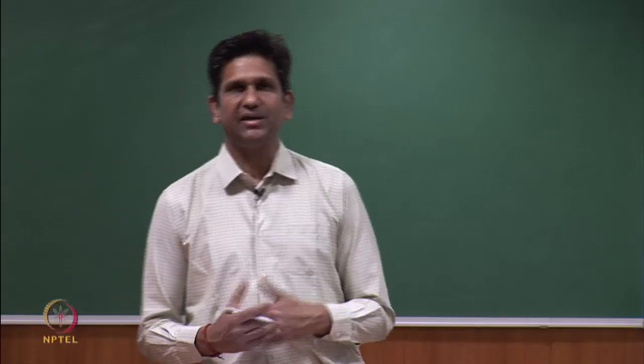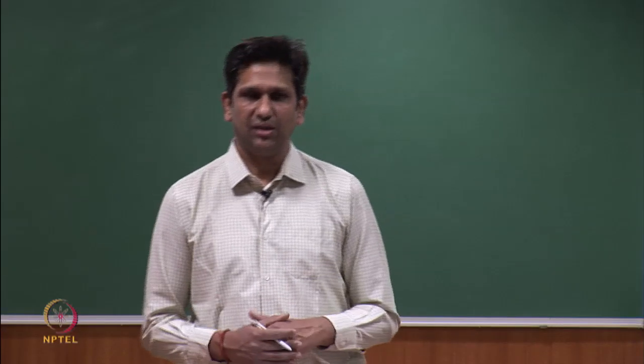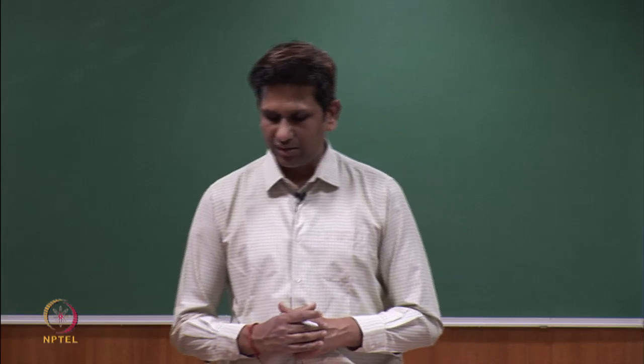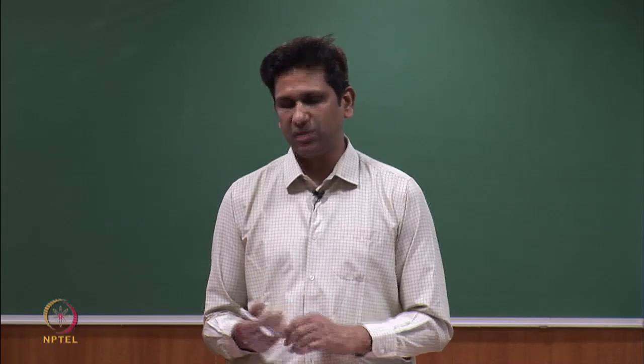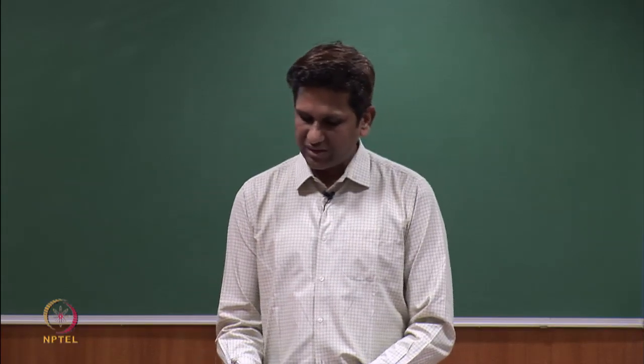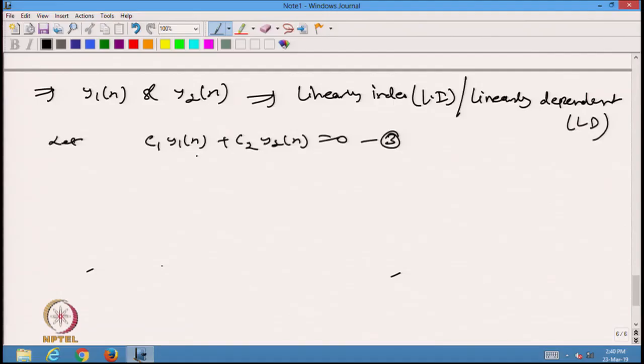So, to find this one I need another equation, because we have two variables to find, and to find the solution we need two equations. I know that y1(x) and y2(x) are solutions of the linear differential equation, so these functions are differentiable. So I take the derivative of equation 3 with respect to x, and I get this one equal to 0. So this is my equation now.